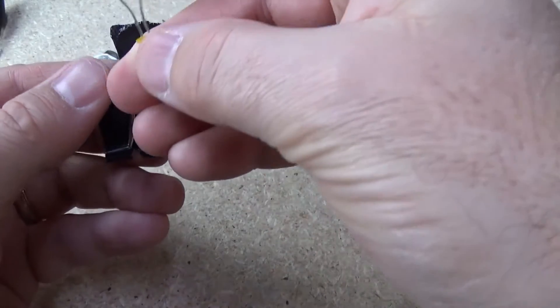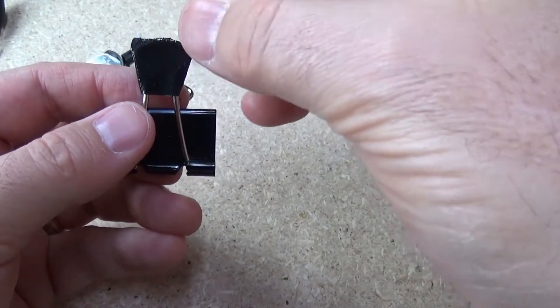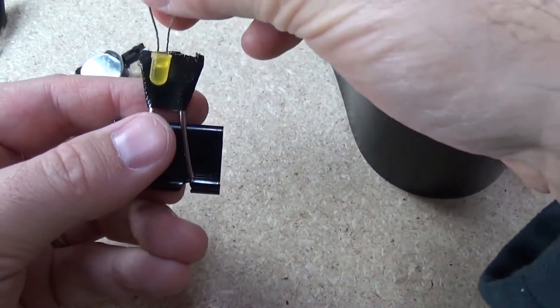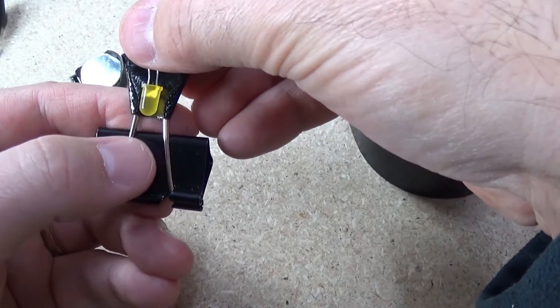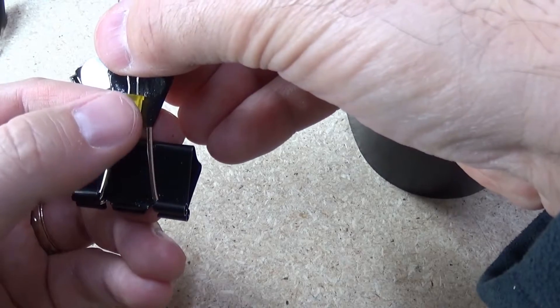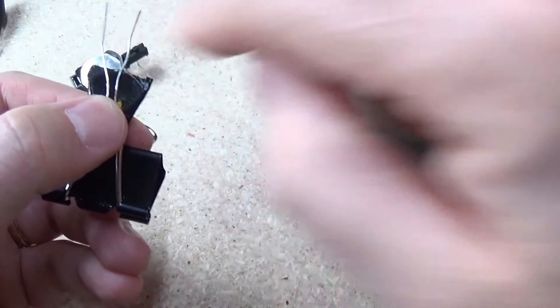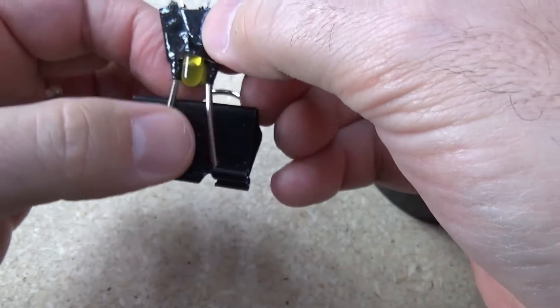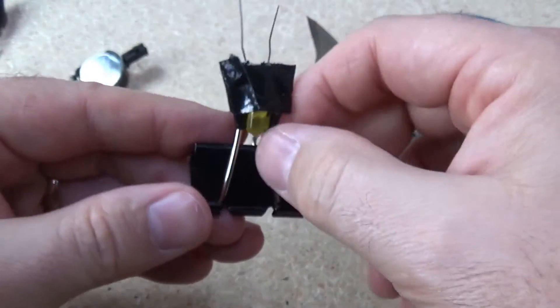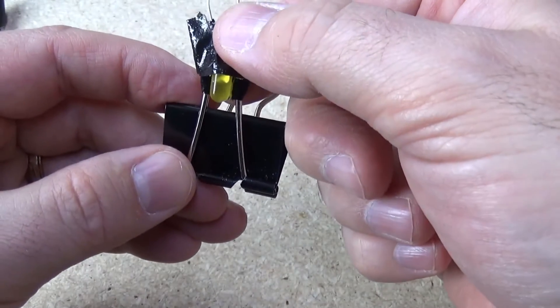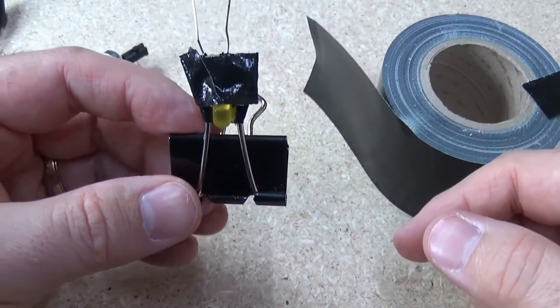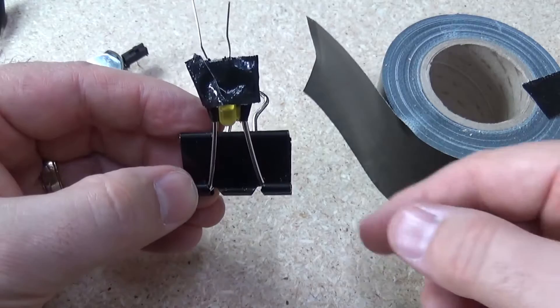And place the LED with the long leg out to the left, it doesn't really matter, it's just where I want it. Probably there will do, and I'm going to tape this down here. Okay, so that LED, again preferably a white one but I'll use yellow for the example, is in a reasonably good angle and affixed to the clip.